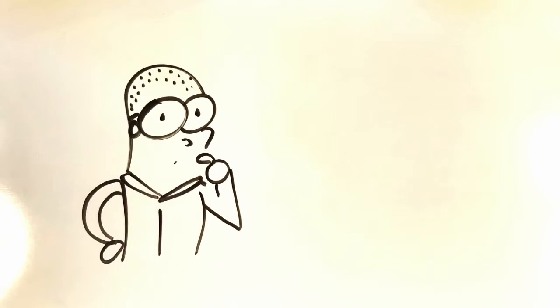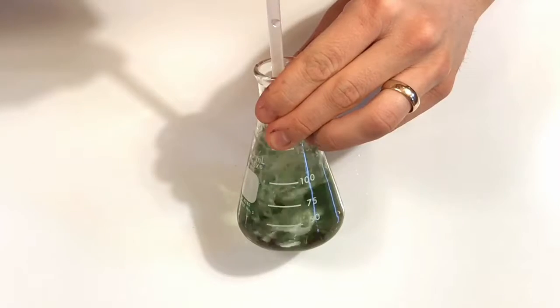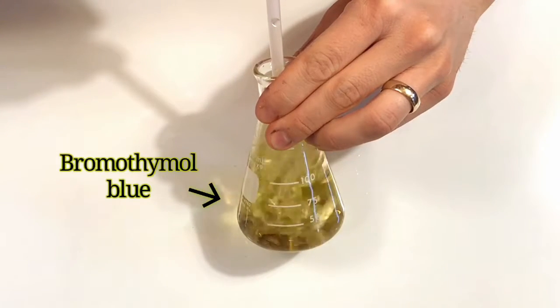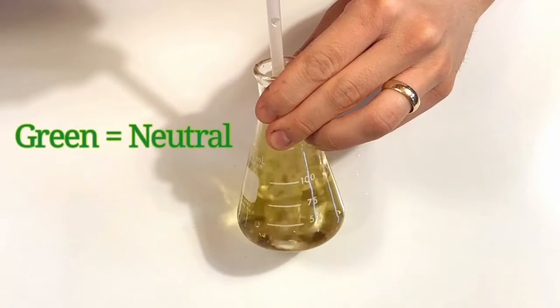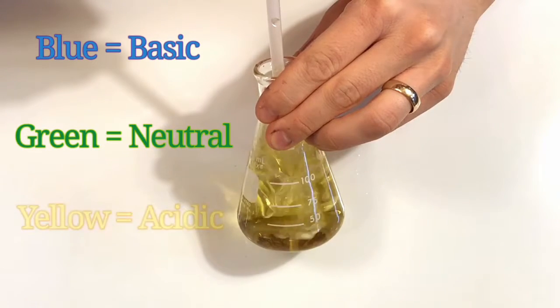If you watched our series on ethanol burning, you might remember that there are some valuable tools we can use when we do investigations. One of these is bromothymol blue. BTB is green when neutral, blue when basic, and yellow when acidic. Carbon dioxide from your breath is one of the things that will make BTB turn acidic.